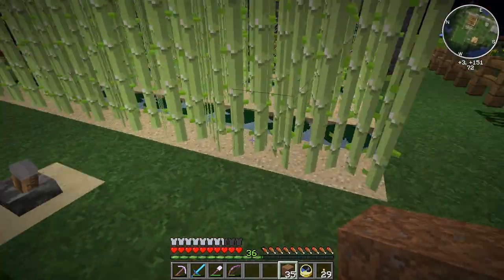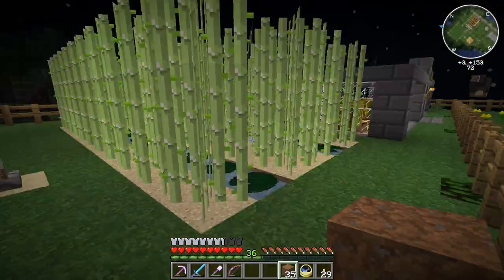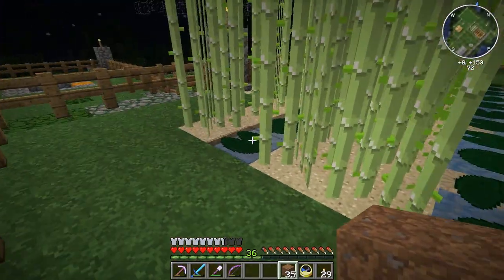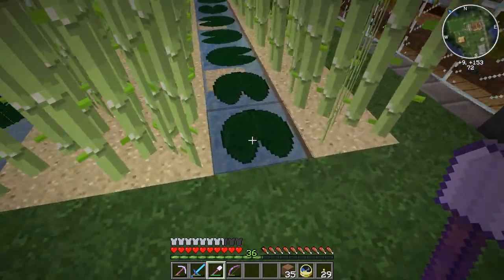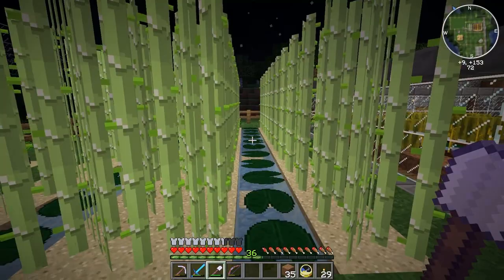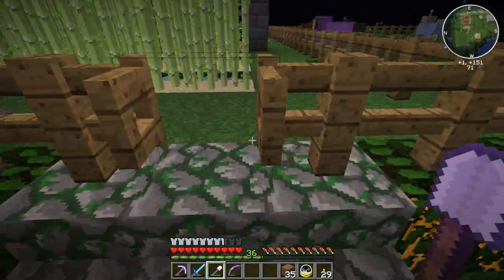The other thing I've done, farm-wise, is the reed farm. I finalized my design. It's a little better than the other design. It uses one row of redstone under each of these, and I can go down there and show you.